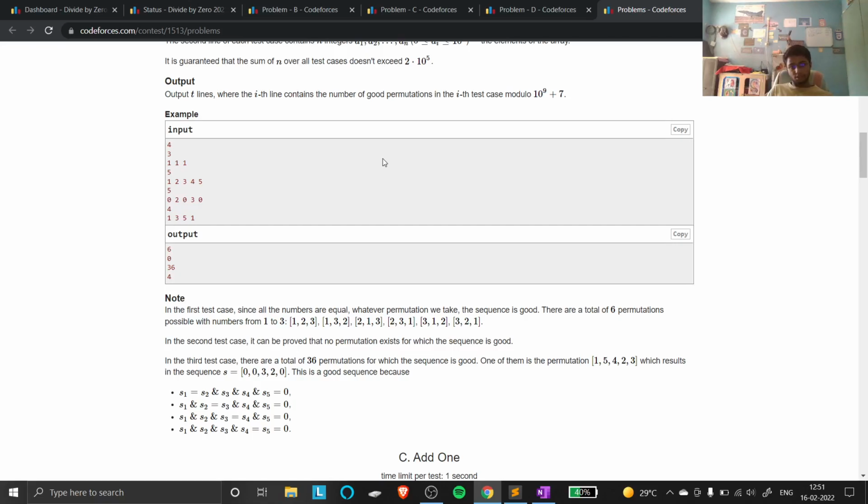If every number is the same, the answer would be the factorial, 3 factorial. And if everything is unique, the answer would be 0 otherwise. If we do an operation with 0, definitely it will give us 0. That's agreed. If we see 5 factorial, 24 into 5 is 120, and its result is 236.